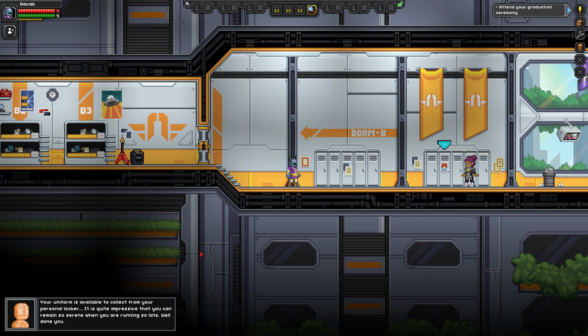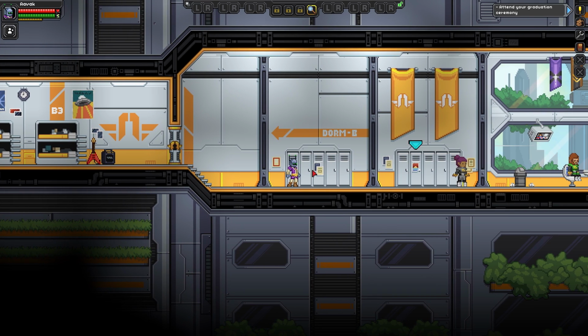Your uniform is available to collect from your personal locker. It's quite impressive that you can remain so serene when you're running so late. Well done you. Thank you very much, Sail.